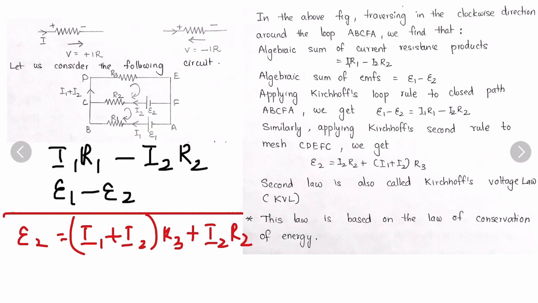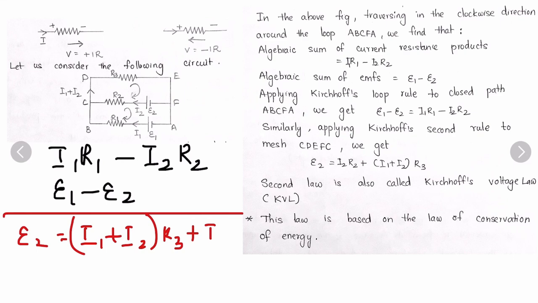So this is the second law. This is also called Kirchhoff's voltage law, KVL. This law is based on the law of conservation of energy. With this I have clearly explained both the laws, and we will apply them in the next derivations, that is for the Wheatstone bridge, meter bridge, potentiometer. The same rules will be applied, and these are also very useful when we go to the 7th chapter, that is AC currents. So in that topic also it will be very useful for us. These two are very much useful.